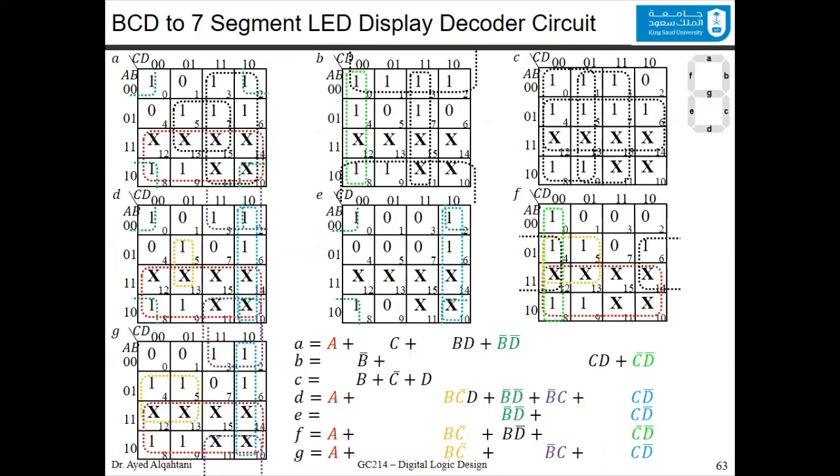After that, you can use the selection rule that we studied and do the optimization for each one of those LEDs.